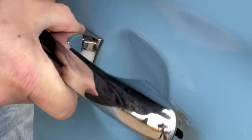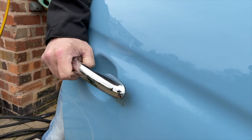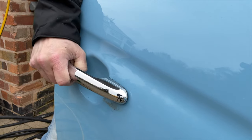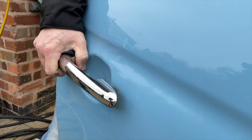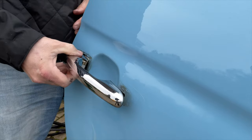It really is. All the videos I've seen on this on the net, they miss this bit out. They go, yeah, you just slide it forward and pull it and pop it out. And it's misleading, because this is the hardest bit, getting this out.